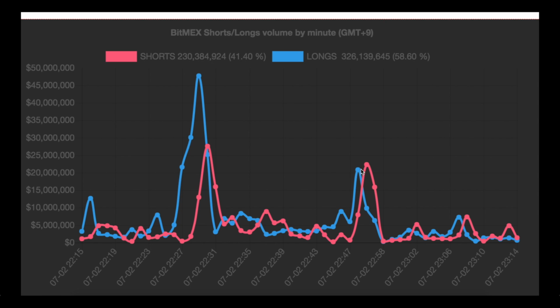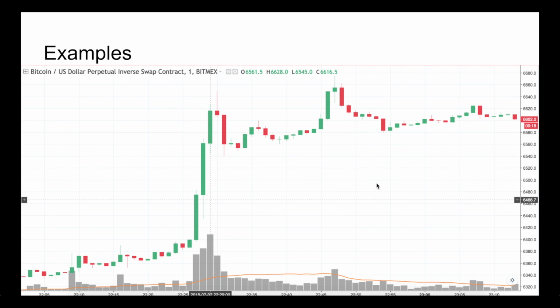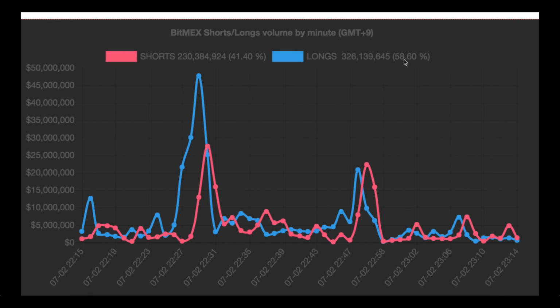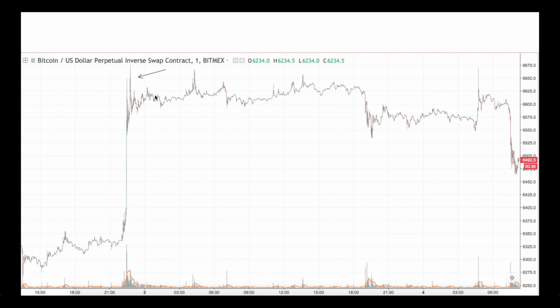And we see that again here with this spike in buying and then the subsequent spike in selling here. That occurred right here, where we had a spike in buying as price went a little bit above the high, and then many traders were shorted here, making it much harder for price to move lower. One interesting thing to note as well is that with all of this buying, with the market being 58.6% long, this is what ended up happening. Price consolidated for a bit, then moved down very, very rapidly.